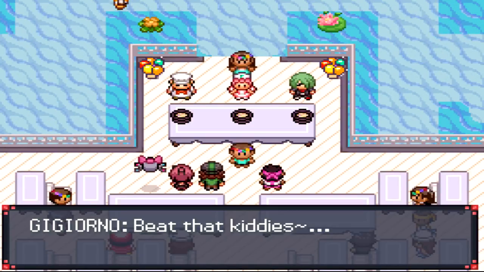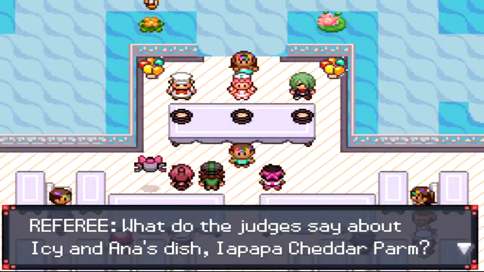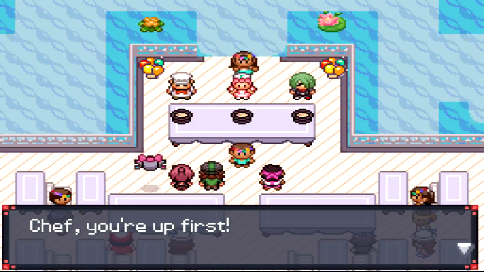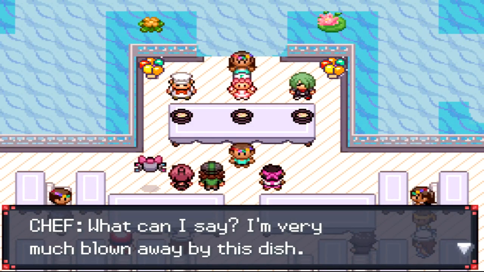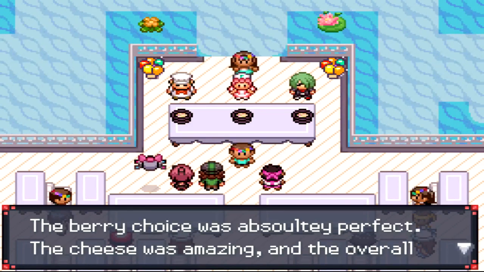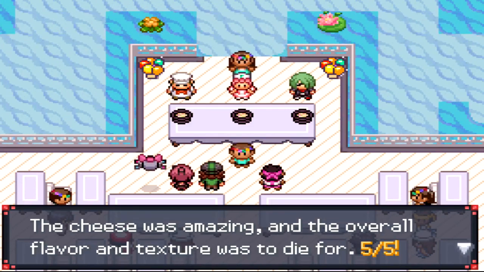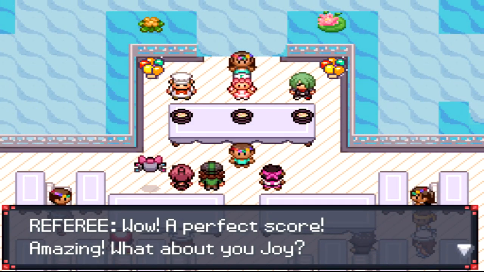Beat that, kiddies. And what do the judges have to say about Icy and Anna's dish? I papaya cheddar parm. Chef, you're up first. What can I say? I'm very much blown away by this dish. The berry choice was absolutely perfect, the cheese was amazing, and the overall flavor and texture was to die for. 5 out of 5. Wow, a perfect score. Amazing.